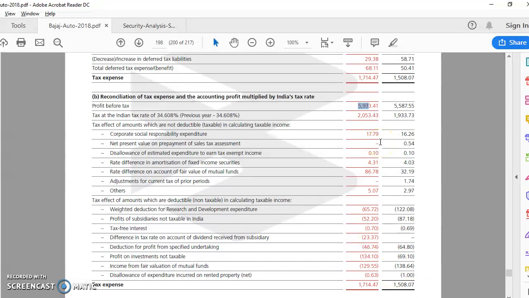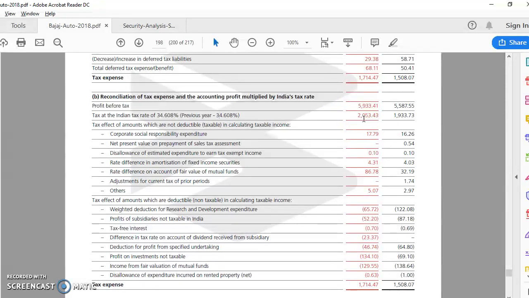So now the question might be what you should use when you are building your valuation model. Are you supposed to use this or that? What I would recommend is always use 34.6%. First you figure out the revenues, the sales they do. Then you figure out the margin, that means how much percentage they have to pay for the raw material, the employees, other expenses. You take out all that, you get profit before tax, and then you apply 34.6%.